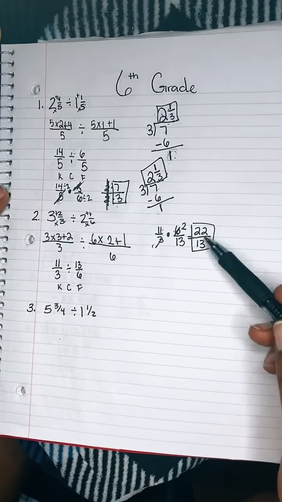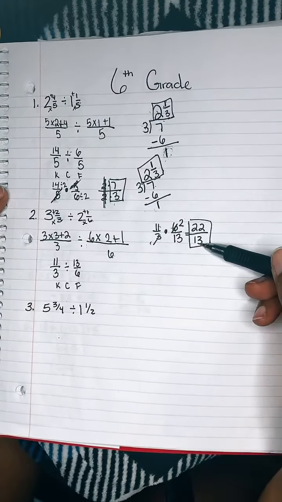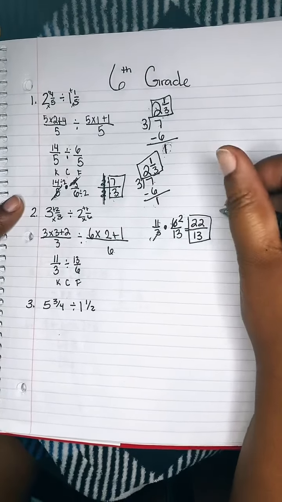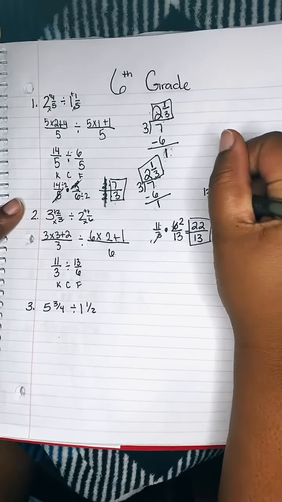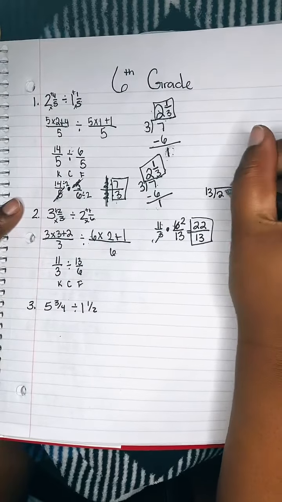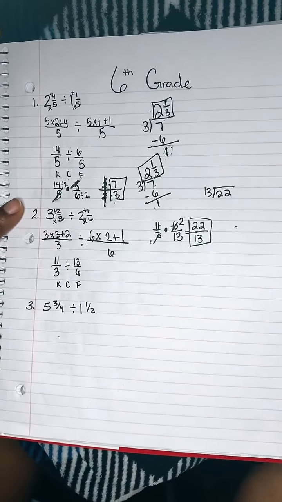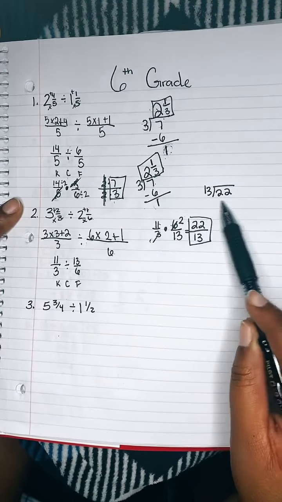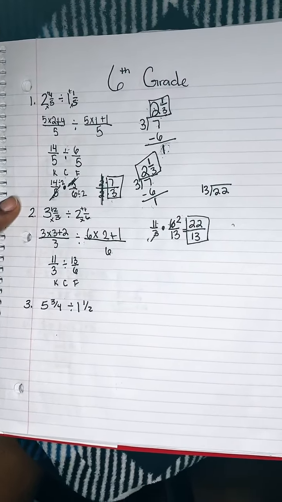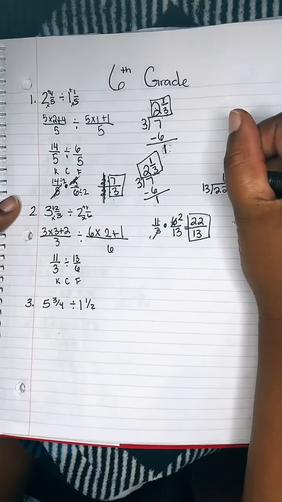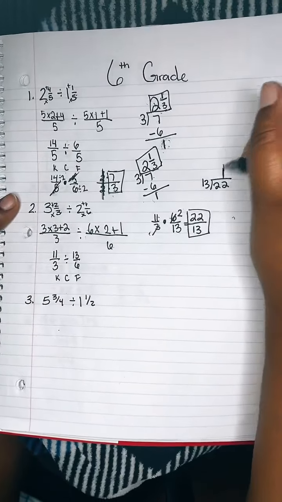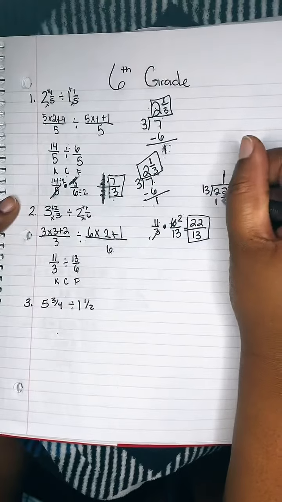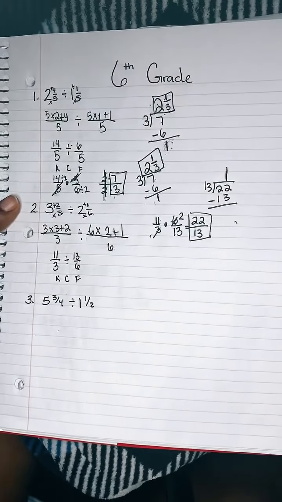Okay, so let's change this to a mixed number. Okay, let's go back over. So remember, we're going to do that old school division. I'm going to write it right here. 13 divided by 22. Now, how many 13s can we fit into 22? I believe we can only fit 1 in there. So we have a whole 1 that could fit into 22. And we're going to minus.